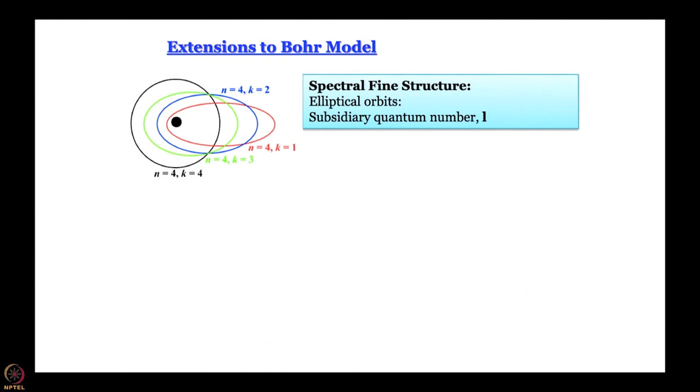The total number of k or l quantum numbers — called secondary quantum numbers, subsidiary quantum numbers, or azimuthal quantum numbers (why azimuthal will come when we talk about wave mechanics) — these sets of orbits have energies that are close to each other but still a little different. Sommerfeld proposed that this difference in energy comes from the eccentricity of the ellipse. For a given value of n, one can have n values of k, designated 1, 2, 3, 4 up to n. We all know about s, p, d, and f — those letters came from spectroscopic observations: s means sharp, d means diffuse, and so on. Those names were assigned to some of the smaller k values. This is how the subsidiary or azimuthal quantum number came about.